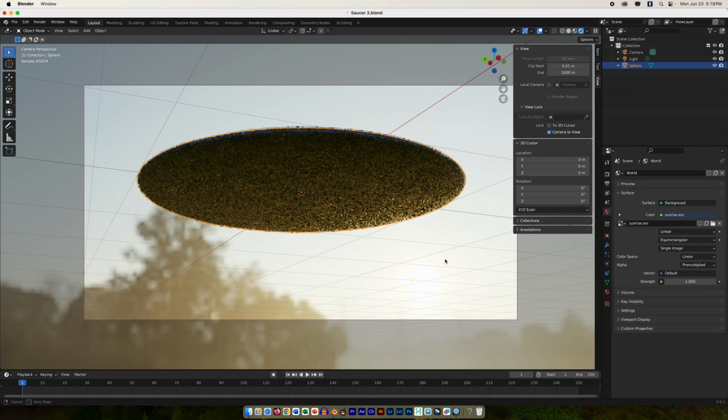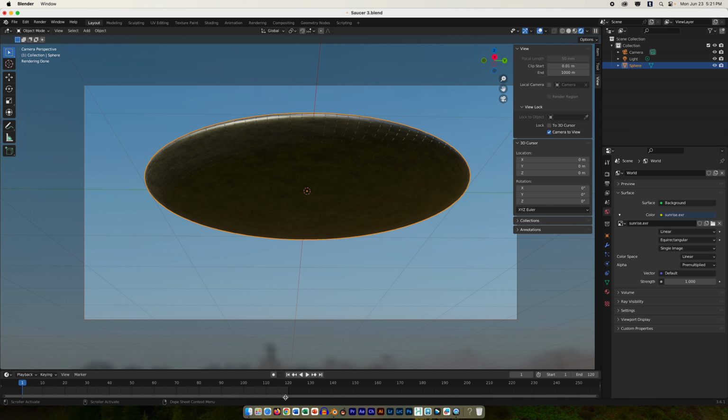Next thing I want to do is do a little bit of animating. I want to animate this because I want the ship to kind of fly in and also rotate a little bit. So this animation is only going to be 120 frames long. So here in this timeline section, the end, I'm going to punch in 120. And then now it ends right here at 120. So this is kind of where I want it to end, but I'm going to get to how to animate this.